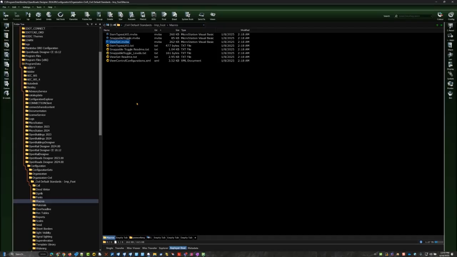Now, the updated file that we deliver with 2024 is backwards compatible. Okay, so you can go take that viewset.mvba back to ORD 2022, 2021. It doesn't matter. But what happens is people will copy this file and build a whole bunch of different workspaces for different clients. And so they got 50 copies of this file that are the older version. Well, you've got to go back to all of your workspace environments and update this file with those changes once you go to Open Roads 2024.